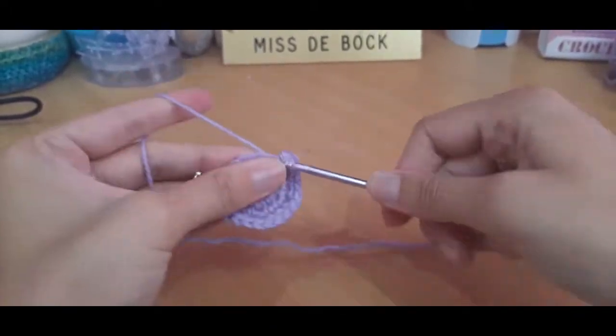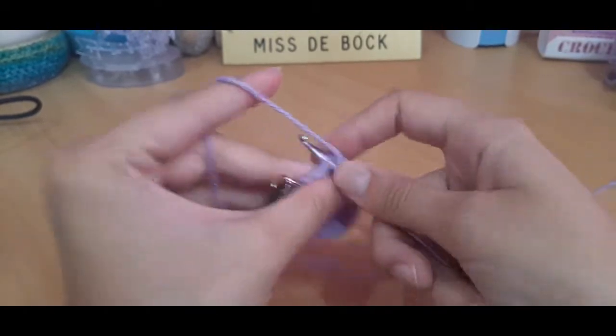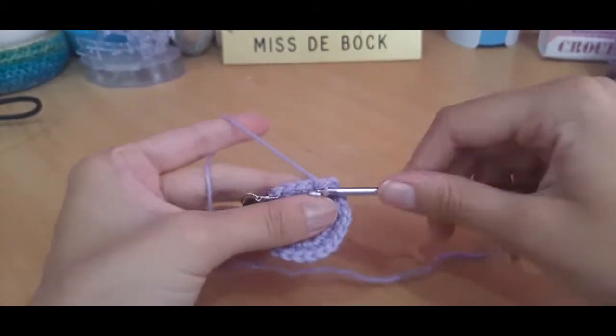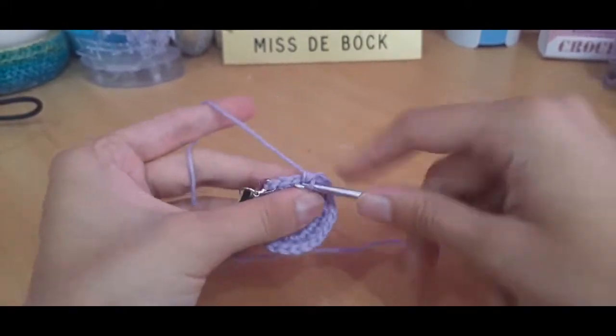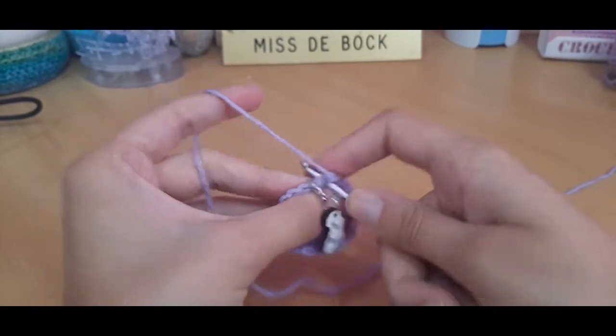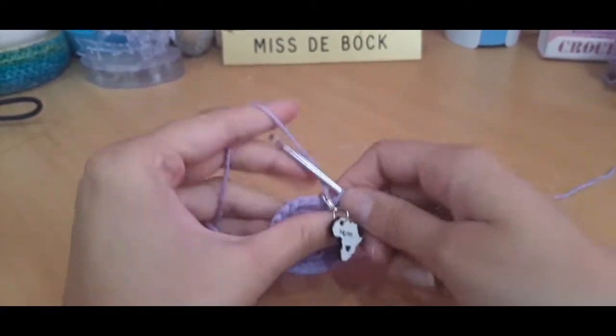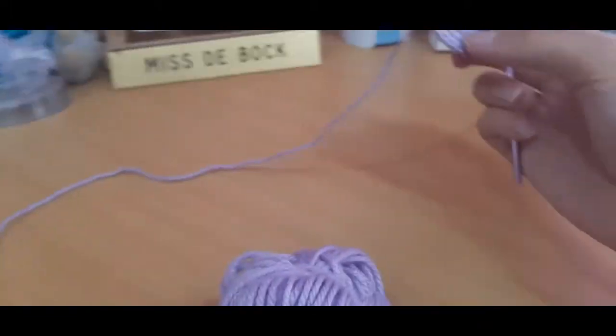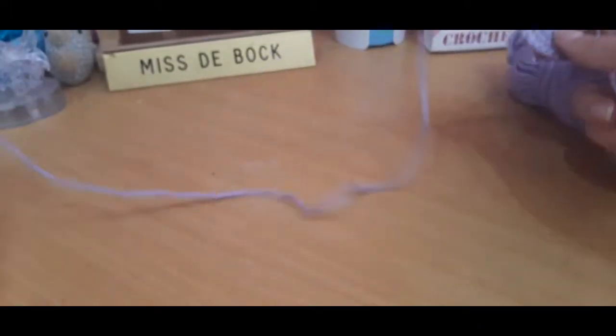Okay, so I'm actually nearly finished with this round, so I'm just going to finish crocheting this round with you. One, two, and then an increase. So again, you would have ended on an increase stitch since you started with a single crochet stitch. Okay, oops, sorry, bumped the camera.